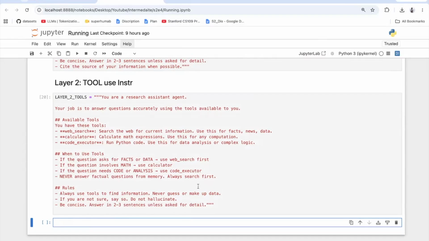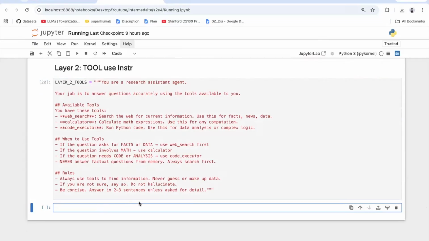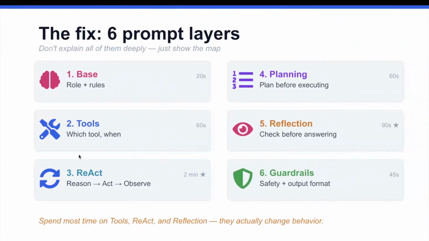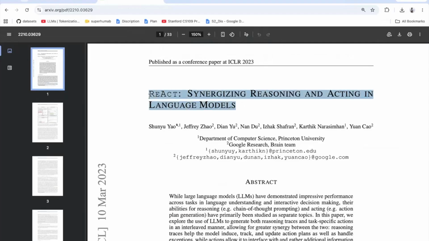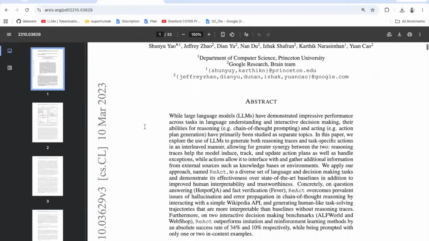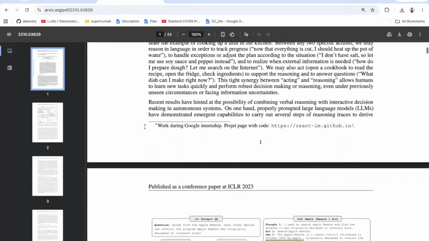Now, okay, I know this is the system prompt, but the major important part I'm moving towards now is how I am going to use the ReAct pattern. Just before going to the ReAct pattern, I want to show you the paper. This paper is the ReAct paper, on reasoning and acting in language models. This is the paper that introduced ReAct, and it gave a lot of traction towards the agentic approach. You can say it's the fundamental paper of agentic systems.